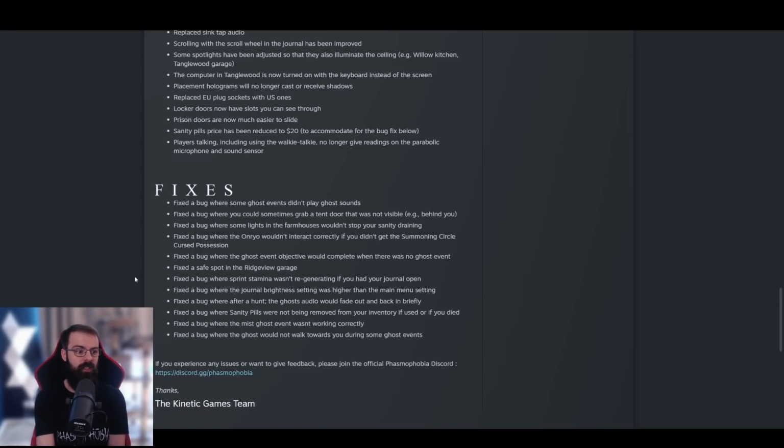Fixed a bug where the ghost event objective would complete when there was no ghost event. Okay then, I didn't know that was a thing, but cool. Fixed a safe spot in the Ridgeview Garage. Fixed a bug where sprint stamina wasn't regenerating if you had your journal open. Fixed a bug where the journal brightness setting was higher than the main menu setting.